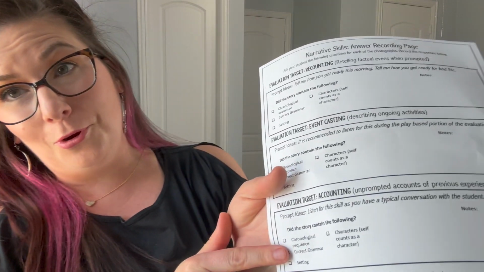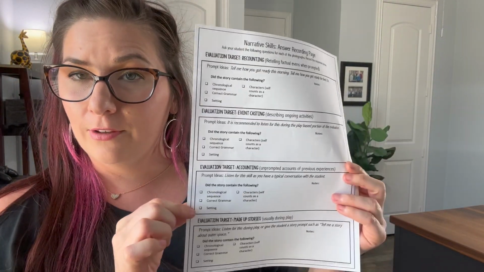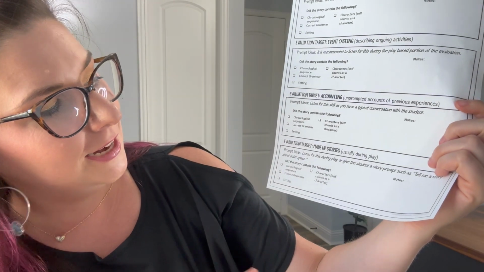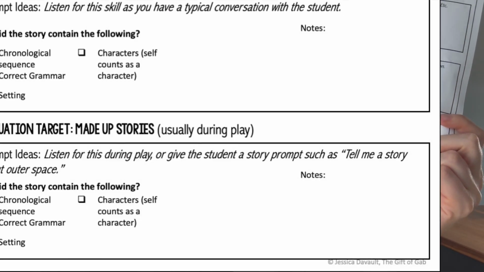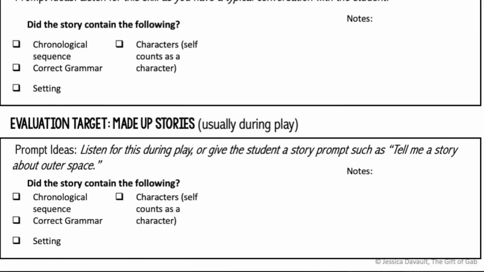Right here, number 3 of 4. So if you really struggle with knowing the order of storytelling and narrative skills, this checklist is going to be really helpful for you as well. And then finally, usually during play, is looking at made up stories. So this is, maybe as they're getting older and they're supposed to write a made up pretend story. That is the highest level storytelling skill. Obviously, that can get even more complex as they get older. What a kindergartner is expected to do is very different than what a high schooler is expected to do.